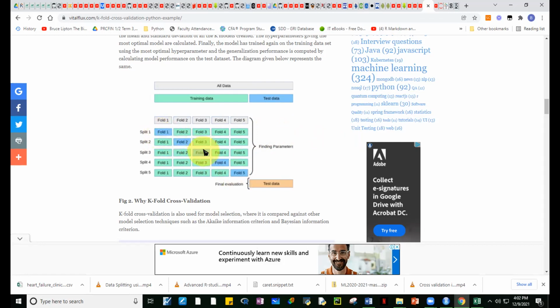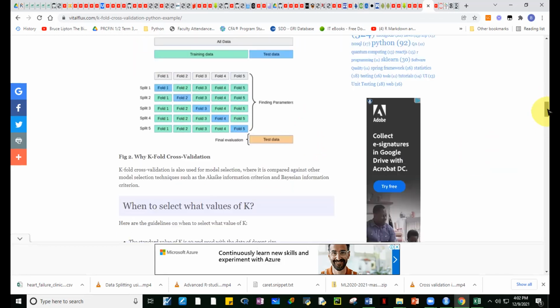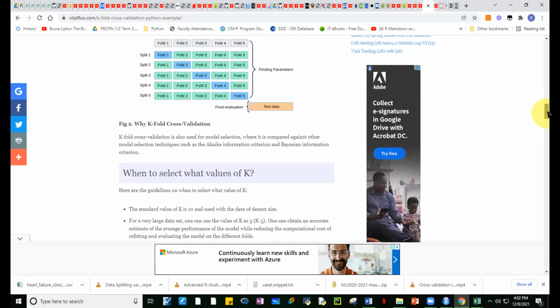So parang pareho lang ng leave one out cross-validation. Only that yung leave one out kasi isa lang yung ginagamit na test. Ito groups din, group ng data din. Okay, so once you get the five-fold cross-validation, may lima kang results, no? Tapos gagamitin yan, kung okay yan, dun sa test data natin. Okay? So that's your K-fold.